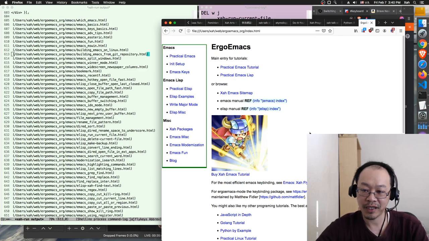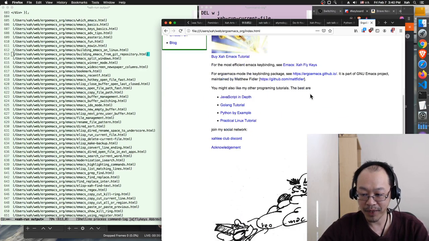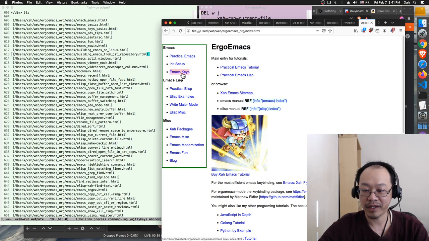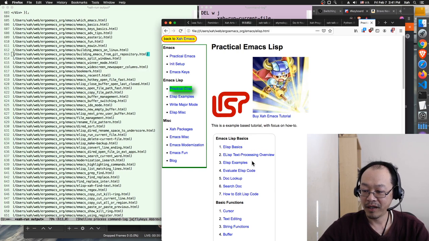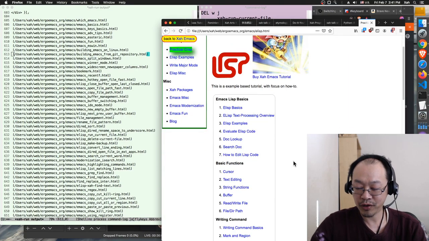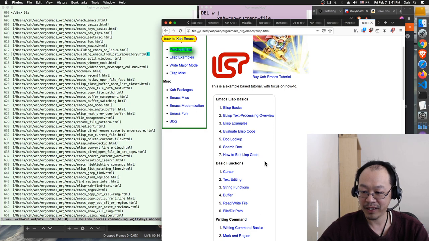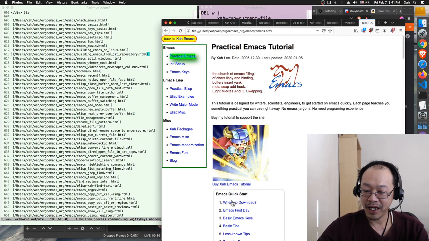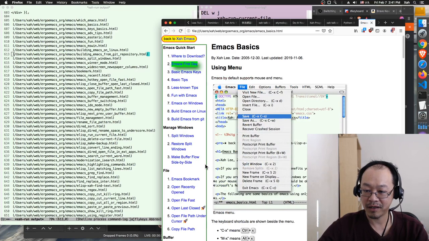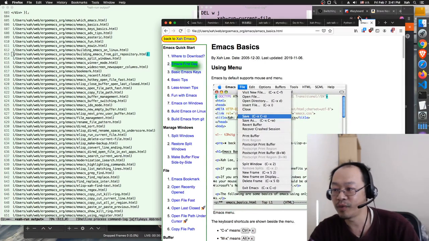So which one do you think is better? Do you think the current version is better, where the left panel shows the high level category of topics, while for each specific topic, you have a bunch of indexes at the bottom of the page? That's the current way. Or what we did today, where the index of current topics is all on the left. This is more traditional. So which one do you think is better?